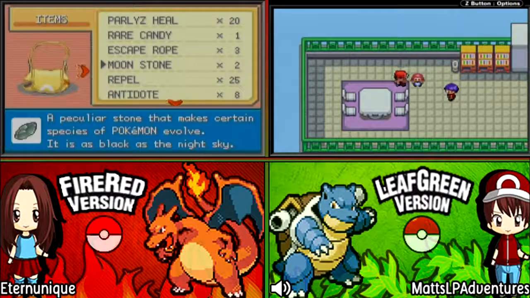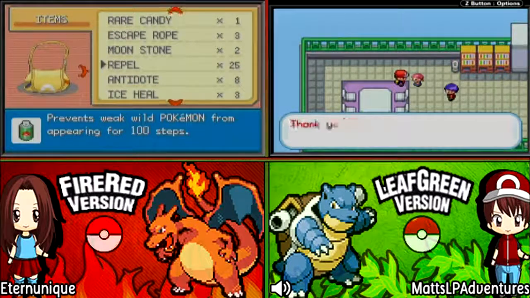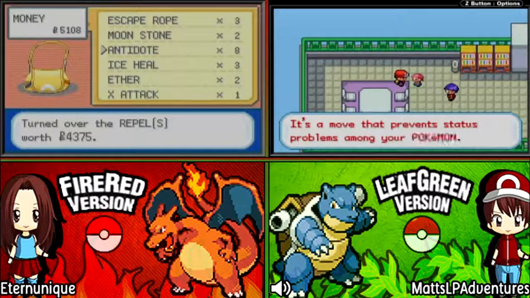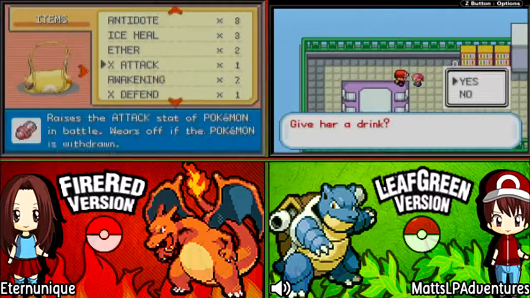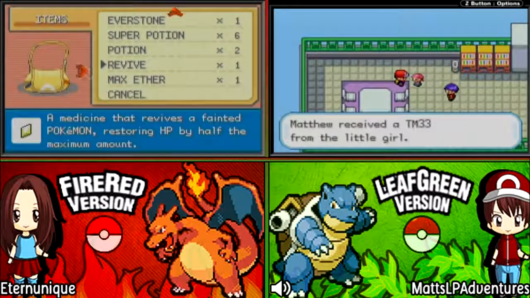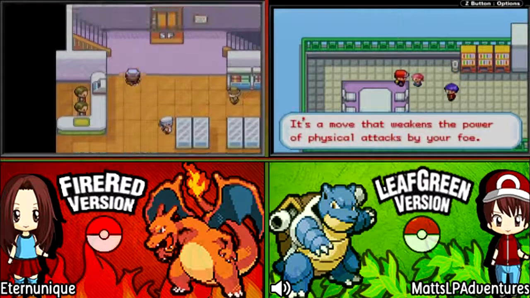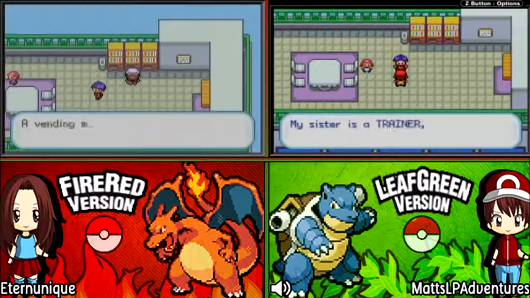Okay, and let's go ahead and give her the other thing. Let's give her Soda Pop. "Yay, Soda Pop. Thank you. You can have this from me." She gives TM20, and it contains Safeguard. It's a move that prevents status problems among your Pokemon for 5 turns. And then finally, give her Lemonade. She says, "Lemonade, thank you, you can have this from me." And TM33 contains Reflect. It's a move that weakens the power of physical attacks by your foe. But yeah, those are where you get all those TMs right here.